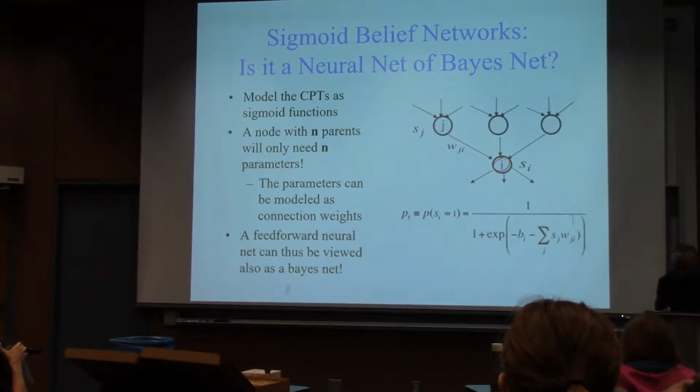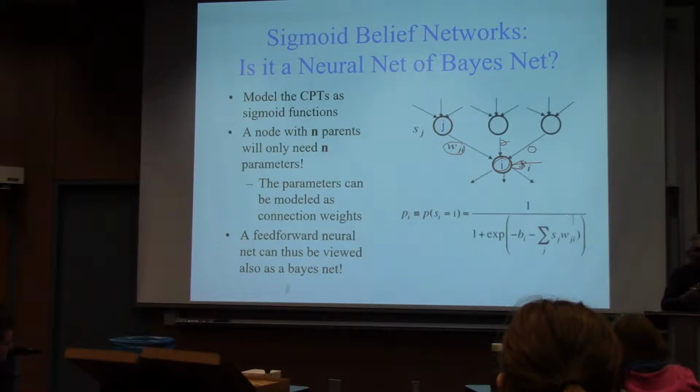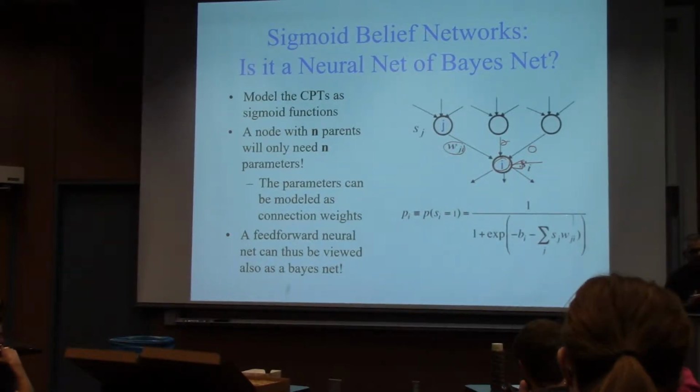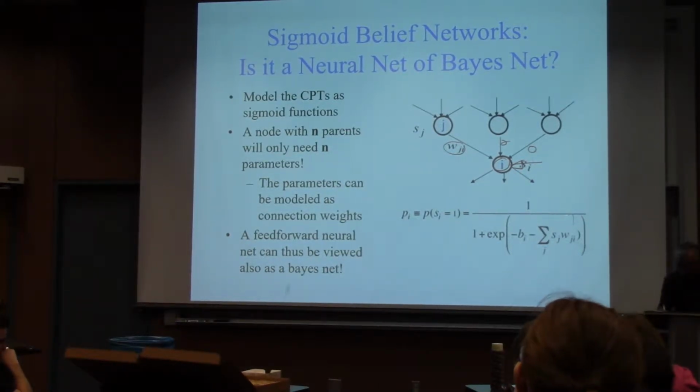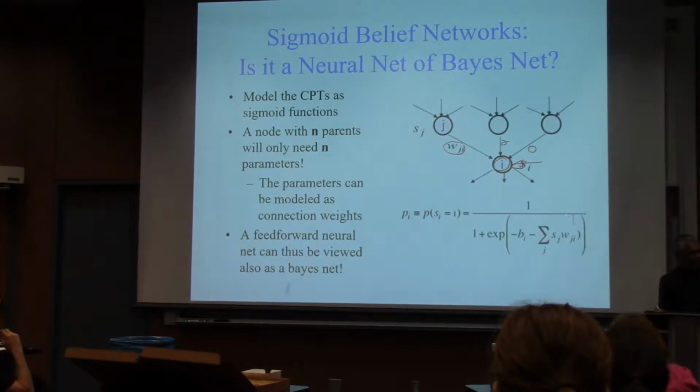As a neural network, I'll only think of weights. But if I view this as a Bayes network, the same thing, sometimes I say it's a neural network, sometimes I say a Bayes network. But if I see it as a Bayes network, I need to provide the conditional probability distribution: the distribution of this given these.